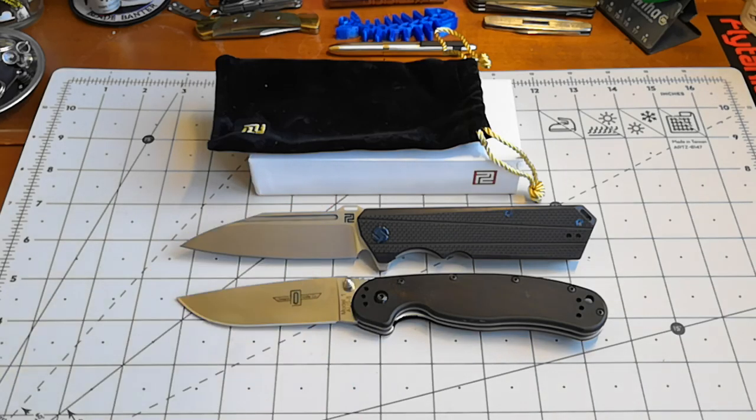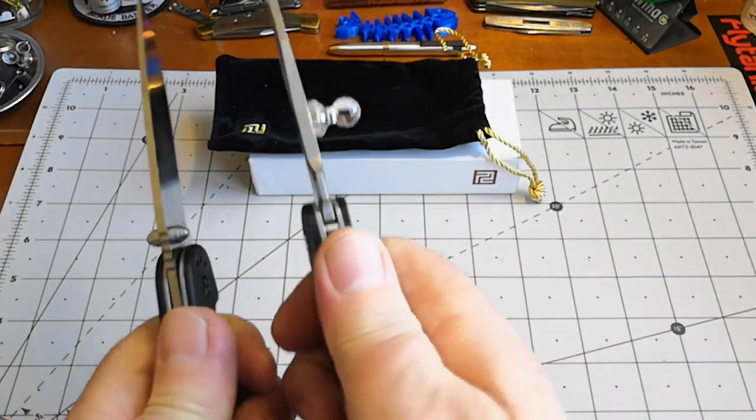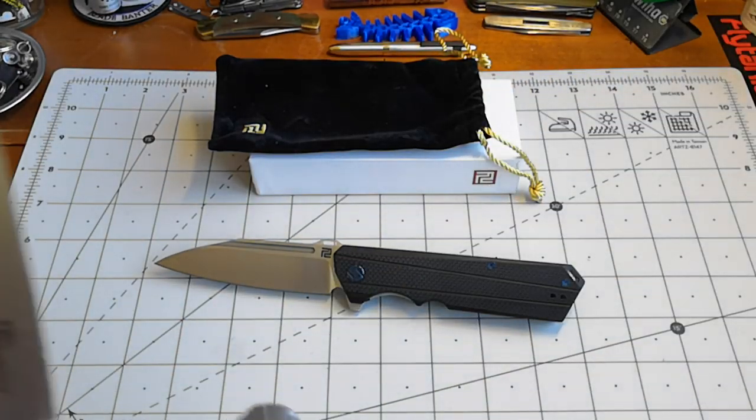There's more cutting length of blade on this than there is on the Rat one, but it's that perfect size. This is lighter than this, but probably not by that much. Let me just see. I can't remember what weight a Rat one is.